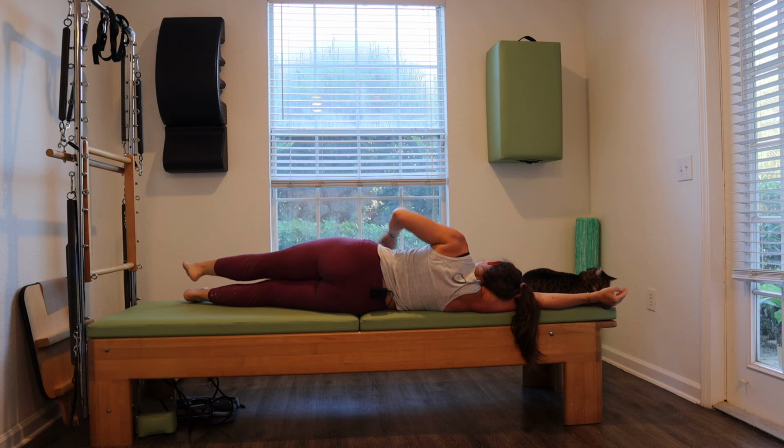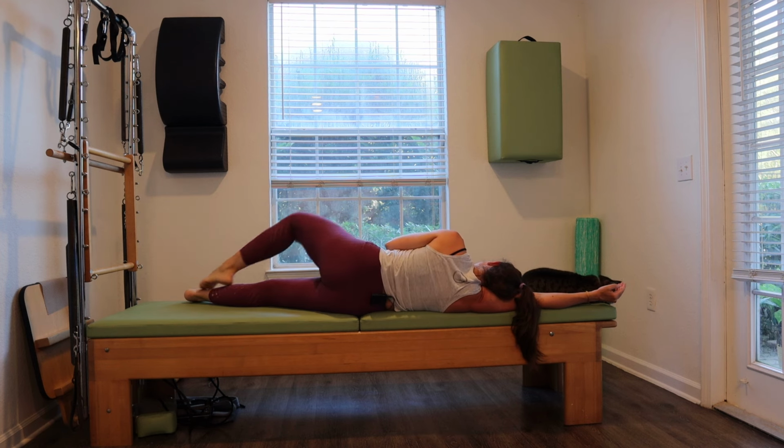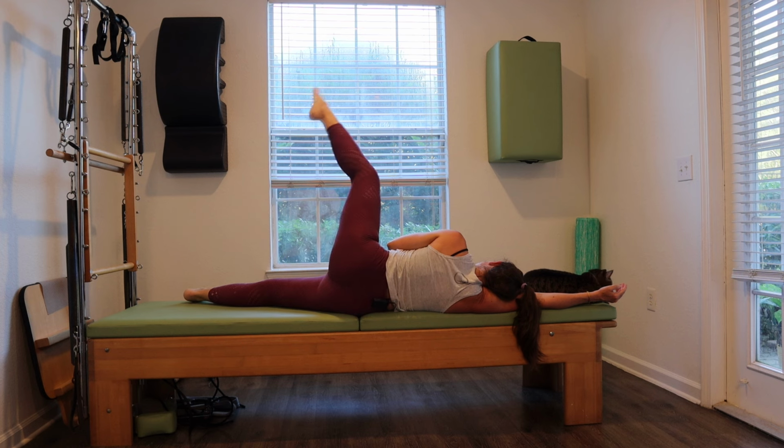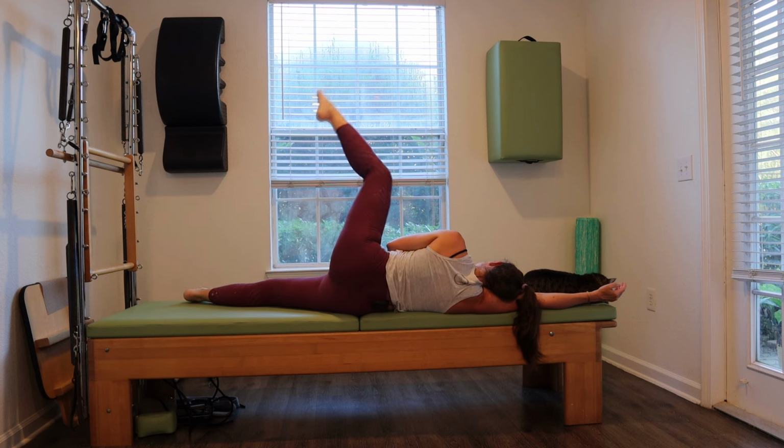All right, now we turn that top leg out. We lift it up, we drag it across the bottom leg and then straighten it up and then bring it back down. Kind of doesn't matter because we're gonna reverse anyways.